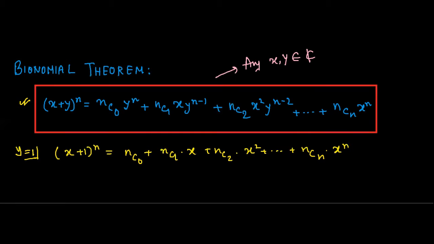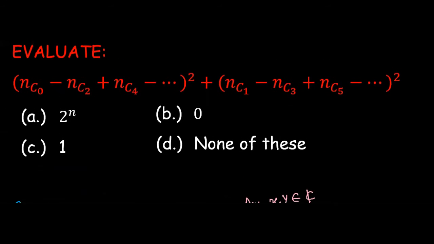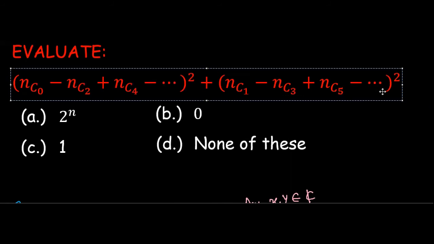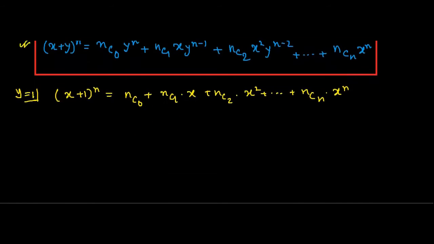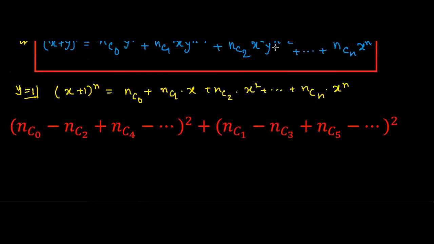Now, why do we get the motivation of using the complex number? Because if you look at the expression, let's copy this expression over here and paste it down here. If we take a look at these two expressions, we can see that the coefficient of nC2 here is minus 1, and in this case it's x squared. So x squared can only be equal to minus 1 if x equals i. So if x equals i, then x squared is equal to minus 1. So with this, we put x equals i in this expression.